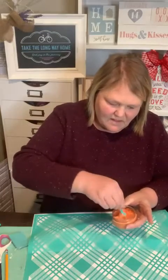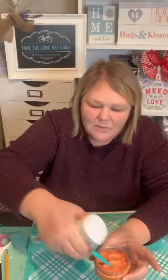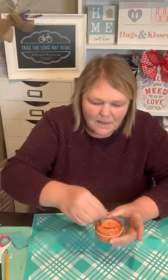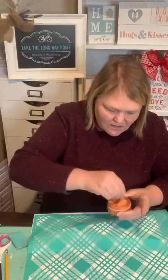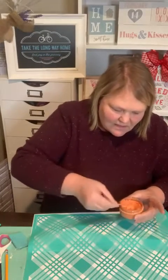Okay. Now, oh, this is a good example. If you get your paste and it's kind of not creamy, dreamy, distilled water is what I'm putting in there, because I know that the distilled water is not going to put any chemicals in my paste, and it's safe to use. And then I can stir it and get the creamy, dreamy consistency that I need.